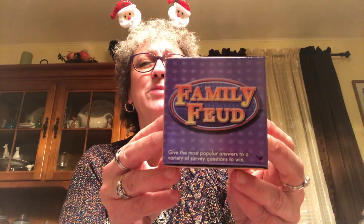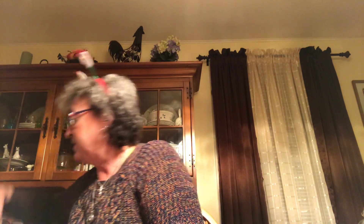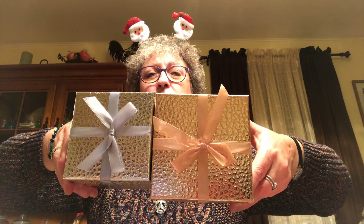I found this box version of Family Feud. They have the packs of Family Feud cards with about 41 cards, but this box says it has 57 cards. I don't know whether they're different cards or not, but we had a ball playing Family Feud with the card packs, so I picked these up hoping they're different questions. Also, the rose gold gift box in snakeskin is a little bit bigger than the silver one.